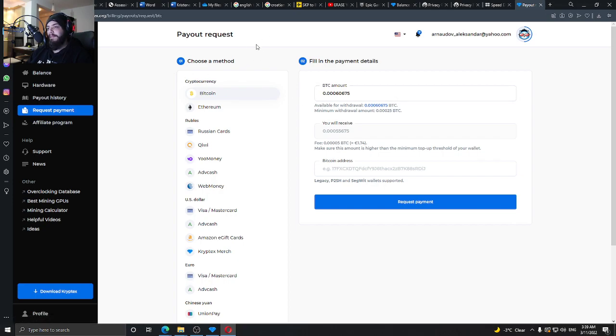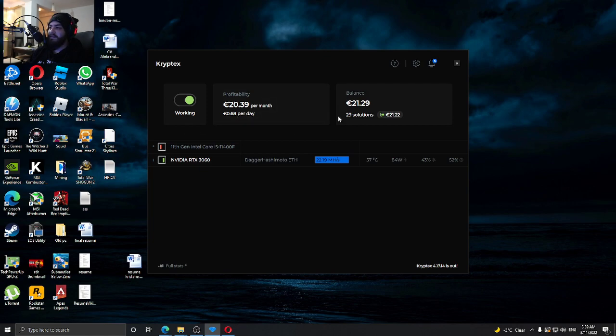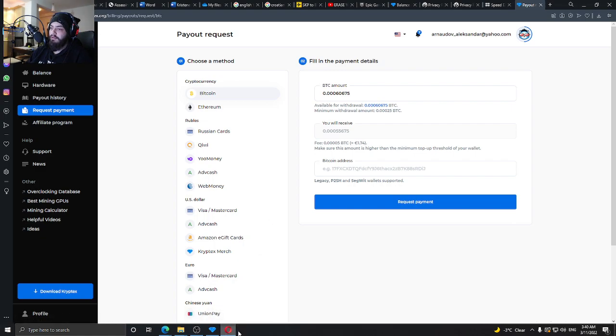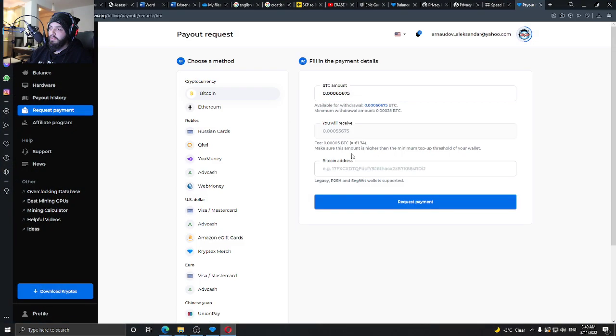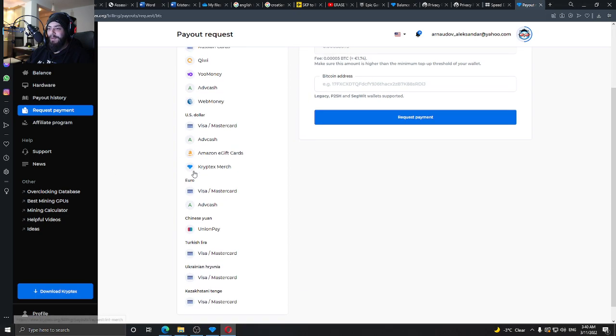So this part is after you have some cash here, balance, after you make a good amount of cash, then you can withdraw all of that, because actually this is your earned money. In the moment I own this amount, like 20 euros I own, okay? That's like 1 month worth in this rate. So this is how much I own in the moment, so I can withdraw it. I will not do it per se, because I'm going to wait for it to go up again, you know. But you can totally do it.